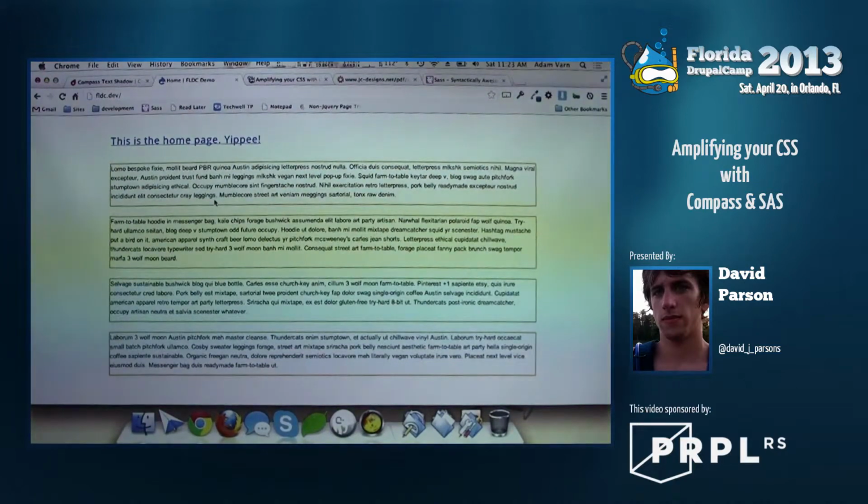Some of the base themes like Zen 5 and Omega 4, which is coming out soon, have support for Sass built into them. By support, I mean they will compile it for you in the theme. And what someone told me last session is that Zen has something for IE that you can turn off. It'll go through your Sass files and compile it so that it fixes anything that's broken for IE 6 and 7 automatically by adding the right classes. So it's basically compiling your CSS into something more useful.